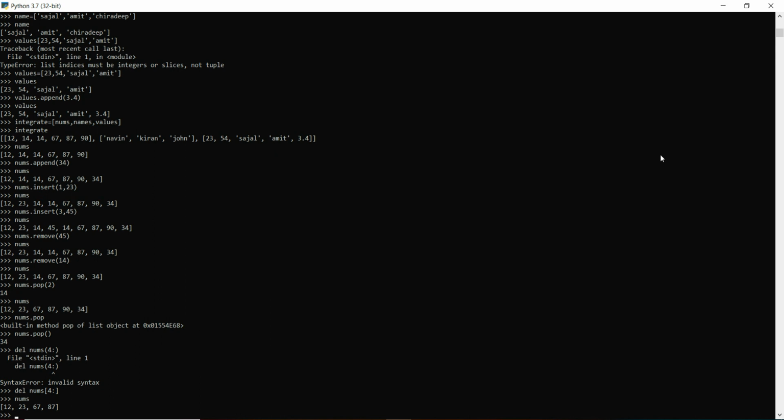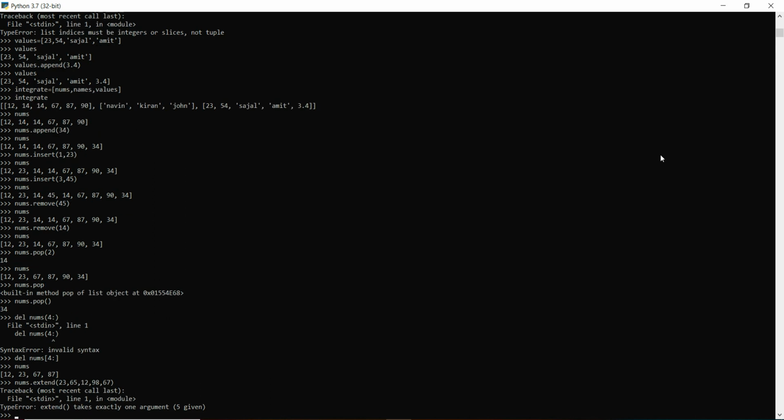in that case I can use extend, nums dot extend, and you give the values, suppose 23, 65, 12, 98, 67. So multiple values we are inserting with nums dot extend.